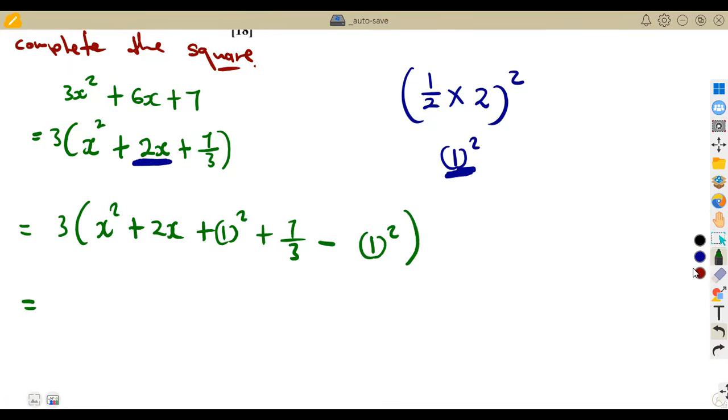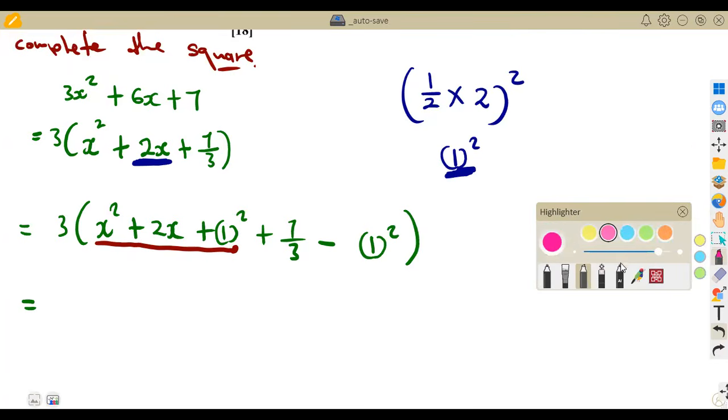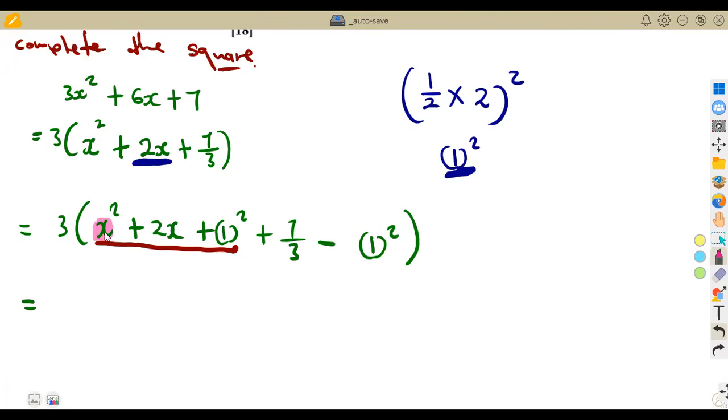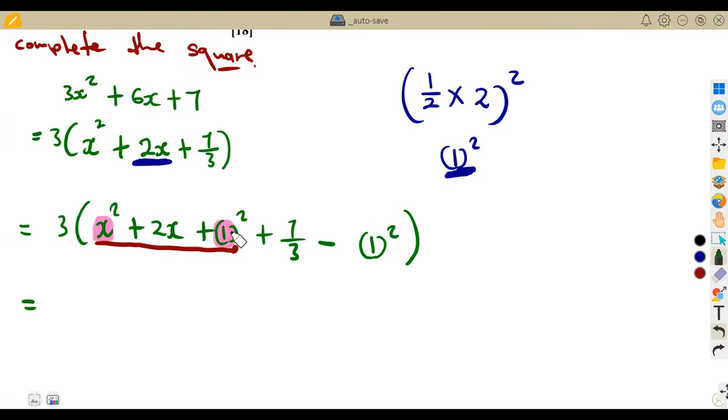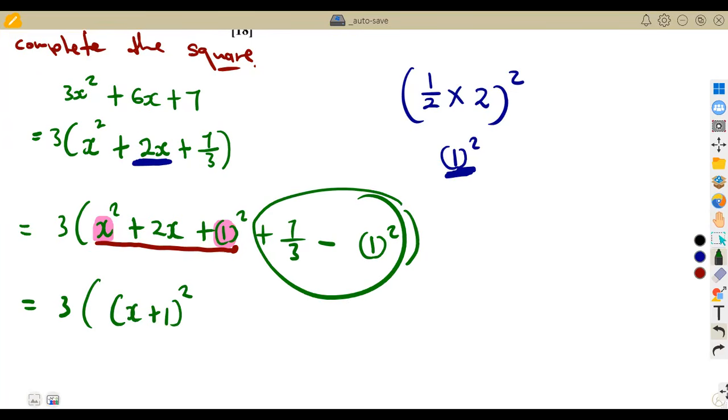Remember what I told you guys, you are working with this quadratic up to the 1 squared that we added. But we are not minding much there, because what we are simply doing is to factorize, and we are considering this part of x. The first and the last term, those are the terms that you focus on. The first term being x and the last term being 1. These are the ones that you're going to have in your bracket. So you factorize the first, which is x, and the last, which is 1 squared. Then the rest, you simplify as it is.